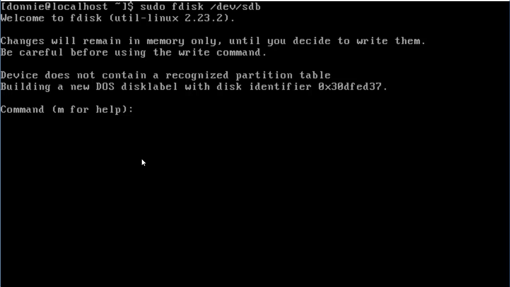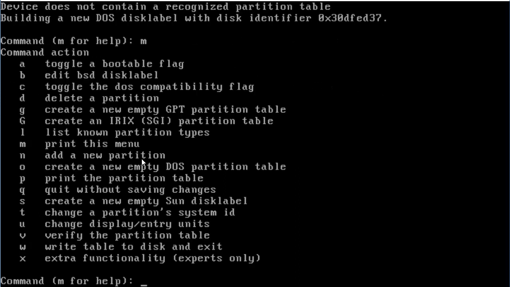This, however, is simple. You're going to like it because it's easy, and you've got the help menu here, which is going to guide you through it, so you're not going to have any problem with it. So anyway, we have the command there, M for help. Well, I like to think of it as M for menu. So let's hit the M key and enter, and we'll see what we have.